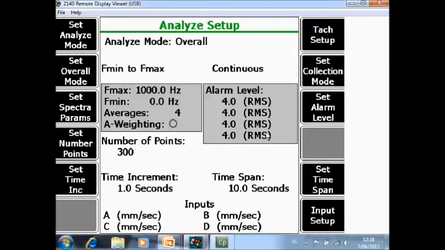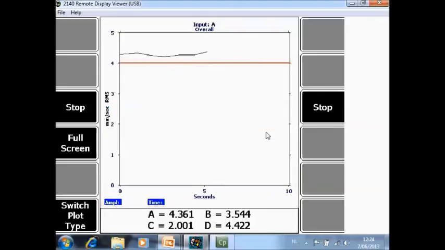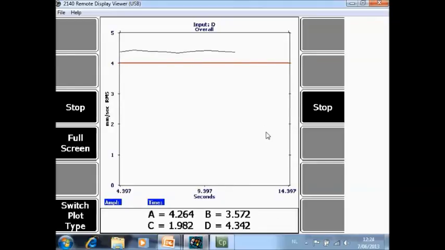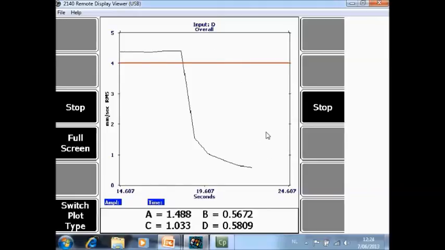Now I collect data again. And now you see for certain channels we are below alarm and for certain channels we are above alarm. Now if I switch off the motor, so I measure a shutdown, you will see the result of the overall value immediately.